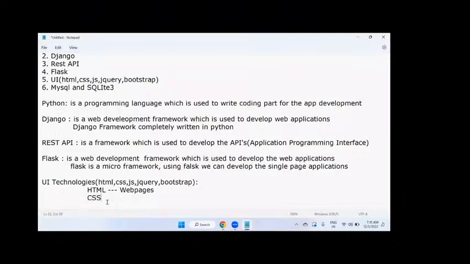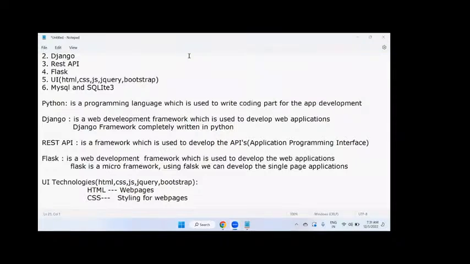In that context, we can go for CSS. This is for styling. For styling web pages, we can use CSS, Cascading Style Sheets. If you only go through HTML, your web pages look normal, but if you want to make your web pages look and feel better compared to normal style, then you can go for CSS, styling for web pages.